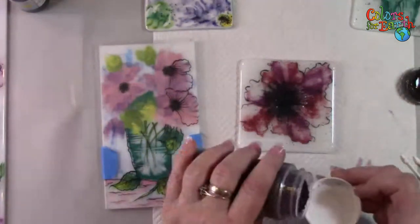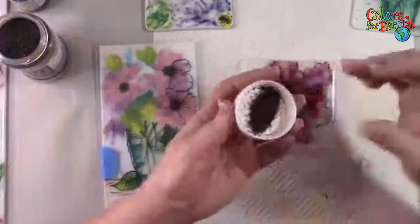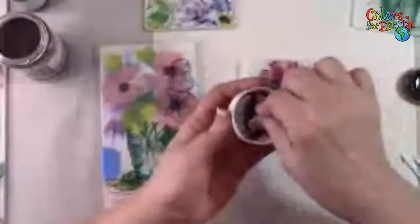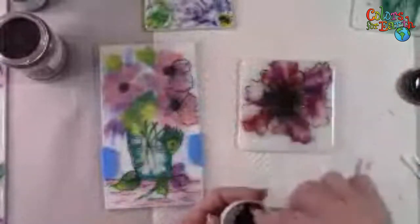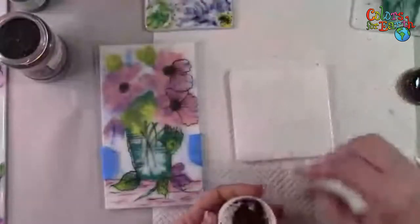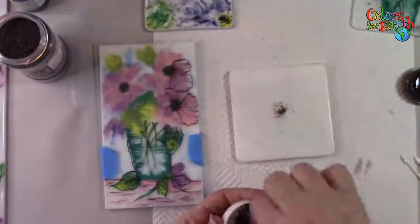And then I usually put a little bit out. It's extremely fine. And I just grab some and I sprinkle it in the middle. Maybe it'll be easier if I turn this over. I would sprinkle it in the middle of my flower.